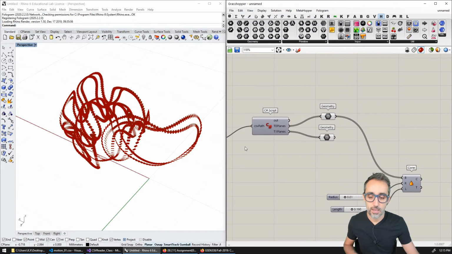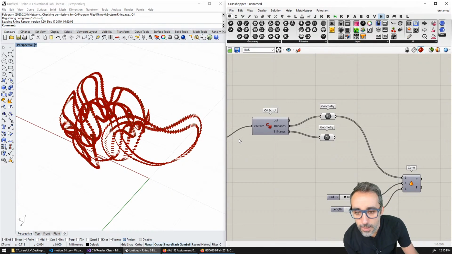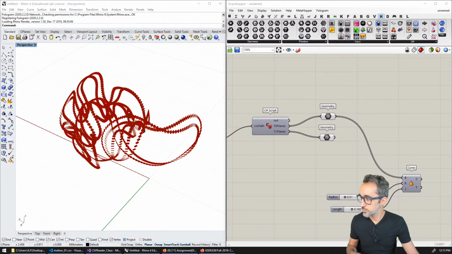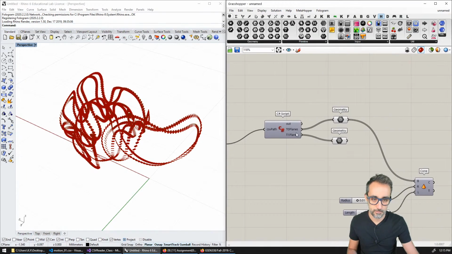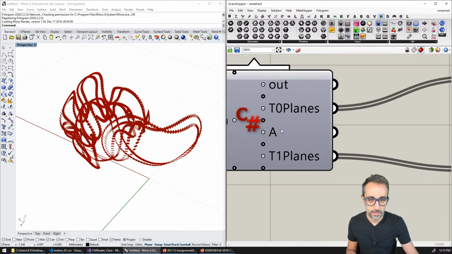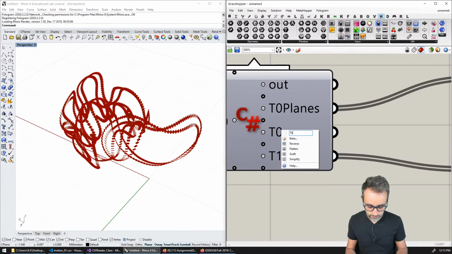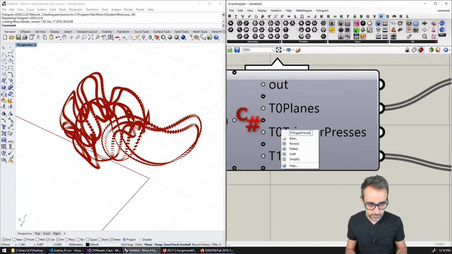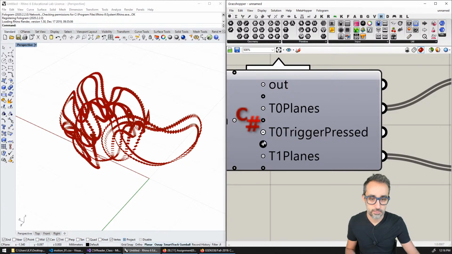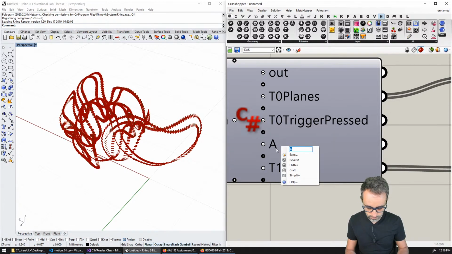And what else do I want to do? I want to also show how to parse trigger pressed, trigger clicked. T0 trigger pressed and T0 trigger clicked.